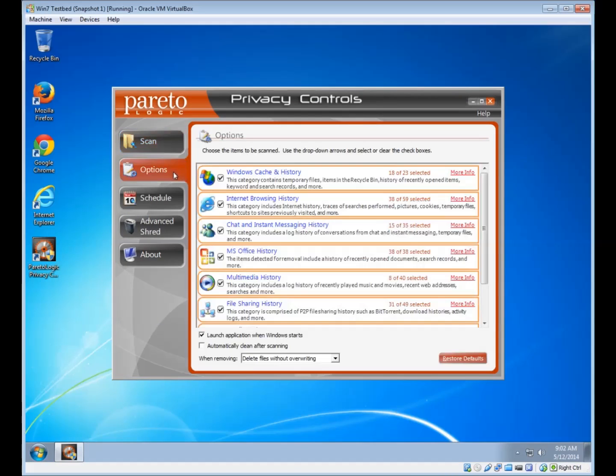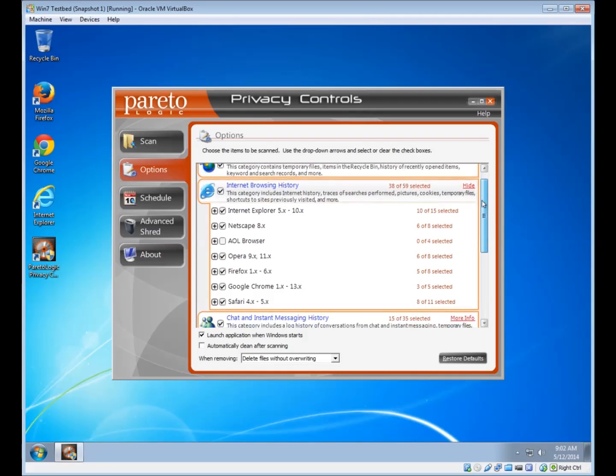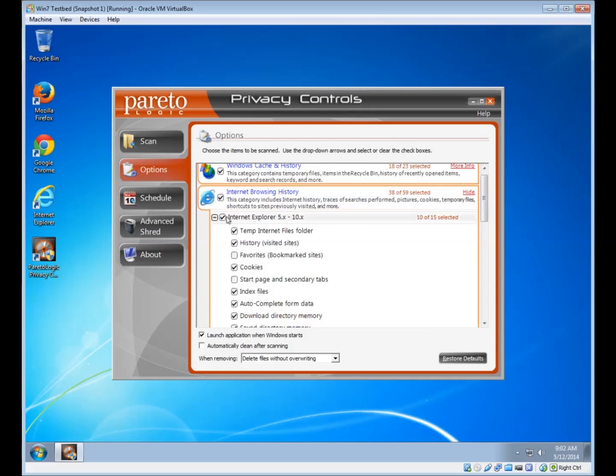If you go into the Options section, then you can change the settings for your scan before actually running the scan as well. It's all the same as it was right after the scan finished. It's just this way you don't have to scan everything. If you remove more options, the scan will be faster.